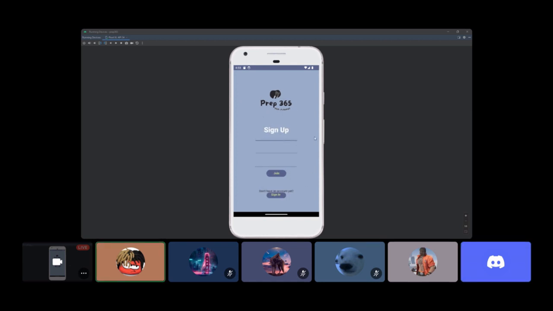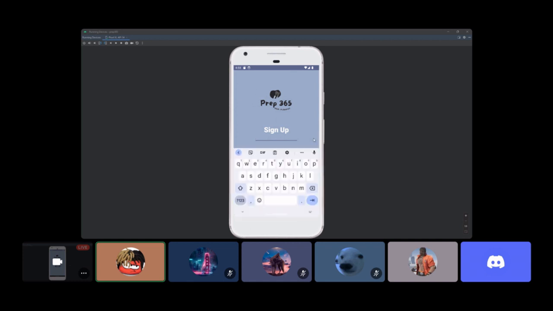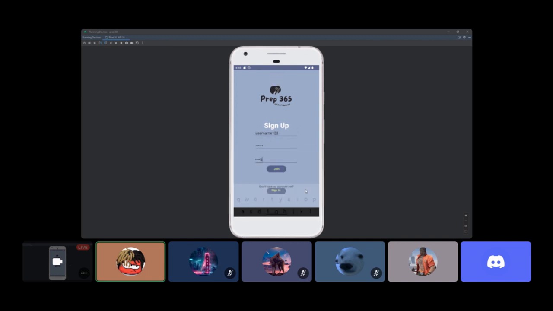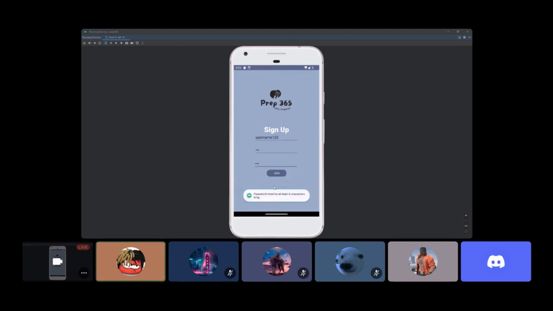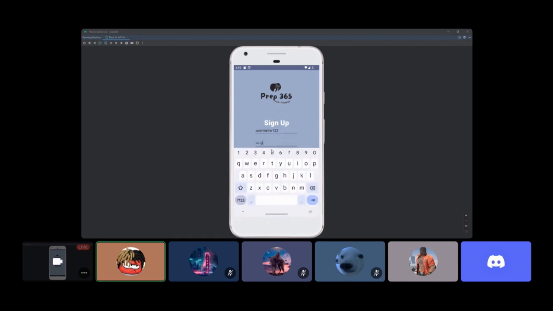So the first field is for the username, which we'll make username123 to make it easy. We'll do a password of 1234566. And just to test it out, we'll do a 12345 just to show that it handles the errors. Passwords do not match. If we make it too short, for example 123123, it should give a different error that the password must be at least 6 characters. So this ensures that the password is secure.